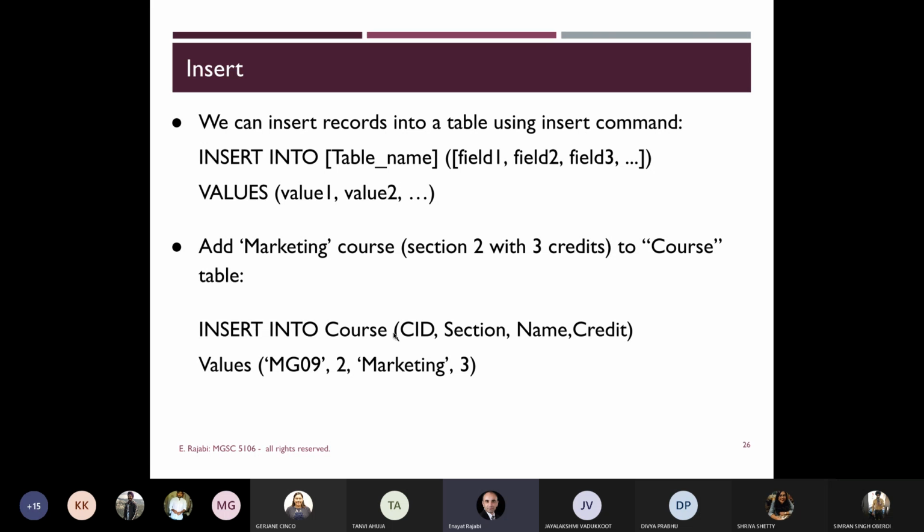We can ignore writing the column names if we want to insert data into all the columns. But if you want to enter values into specific columns, let's say CID and section ID, then you should write down CID and section ID and write down the values here. And it inserts this data into the course table.